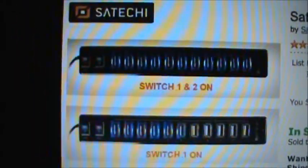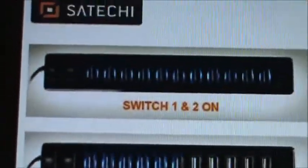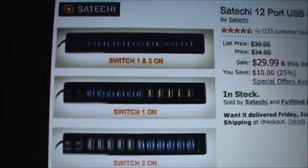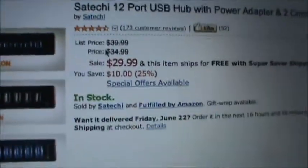But see, what you can do is switch 1 and 2 on. It powers all of them. Switch 1 powers just this. And switch 2 powers all that, but you can power all that if you want. And then the 6th one in the middle is always powered. So if you got like a constant do not mess with type deal. But I figured for a good price and for 4.5 stars.